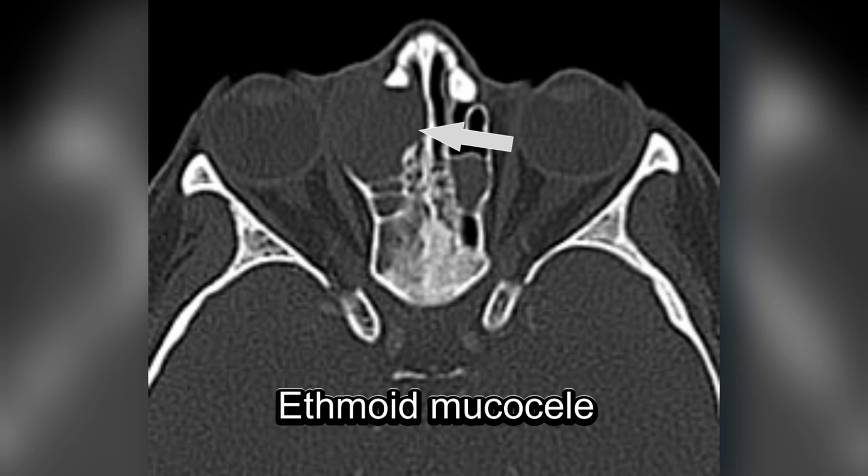It's important to remember that a mucocele always causes expansion. If a sinus is filled with mucus but does not look enlarged, then it is likely a blocked sinus, not a mucocele. On CT, the key findings include complete opacification, sinus expansion, and thinning of the bone due to pressure. Unlike tumors, mucoceles do not erode the bone. They remodel it slowly over time.